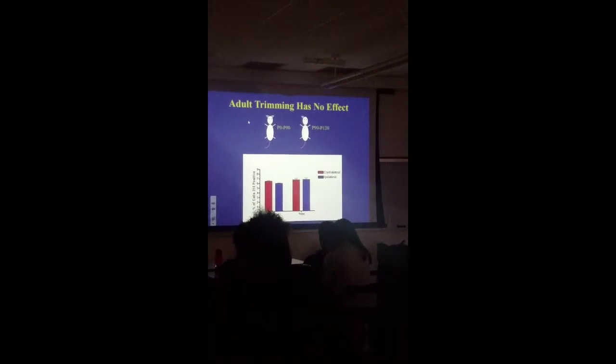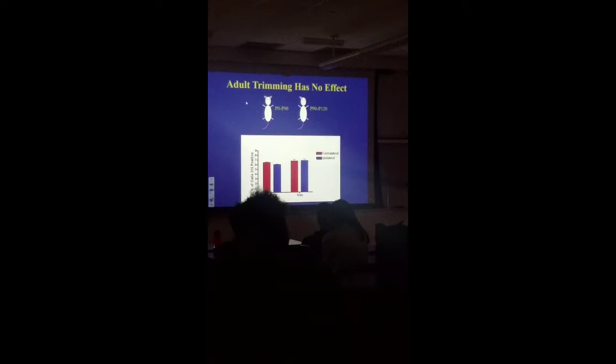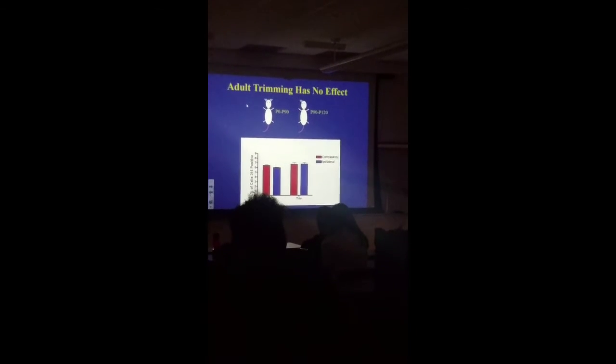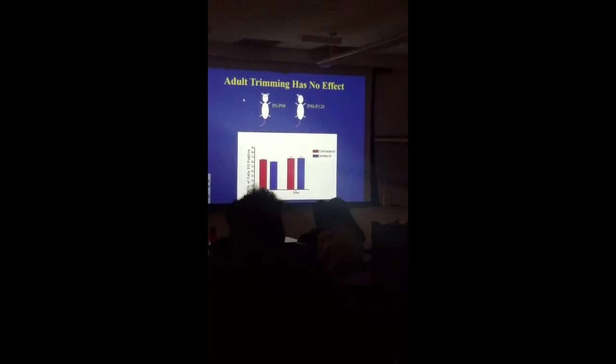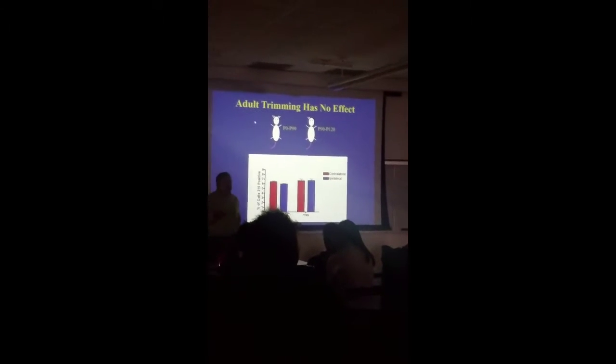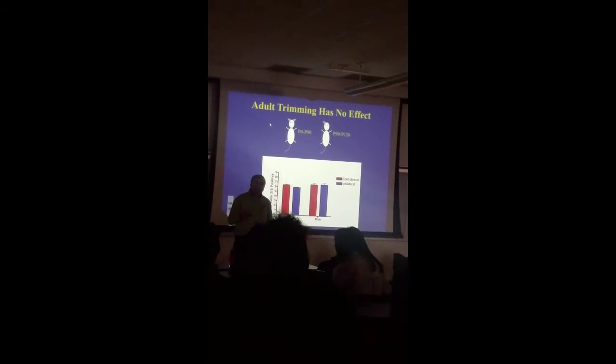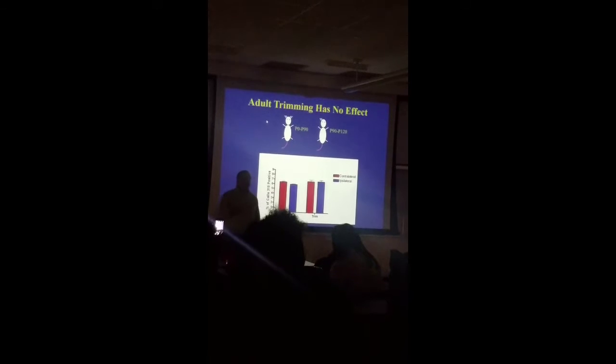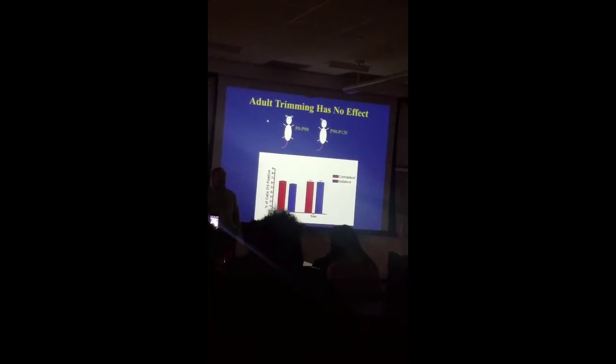A point I haven't made, but we've done this in every condition, but I haven't shown it to you, is that most of the time we're doing this deprivation during early childhood, during the first month of life. So one of the questions, of course, is what happens if you were to do this in the adult?